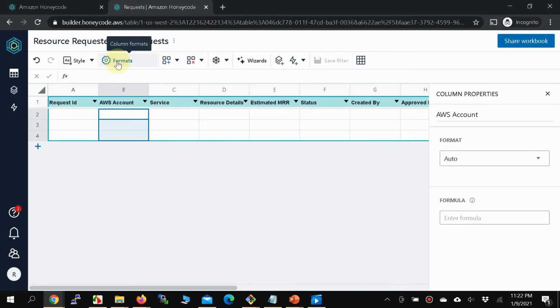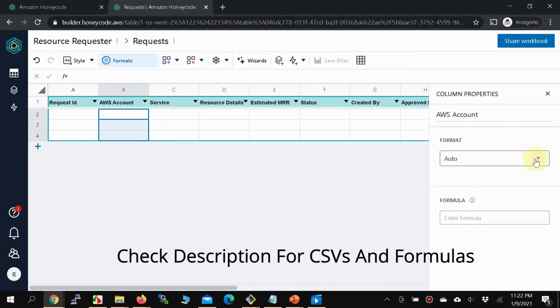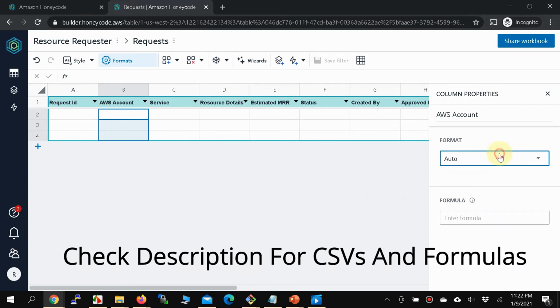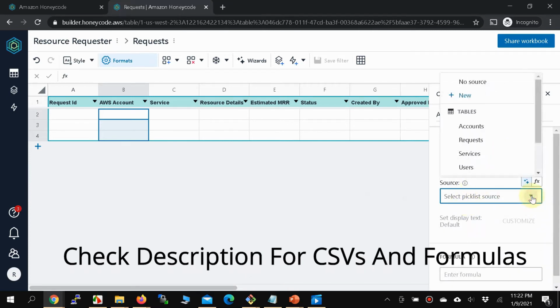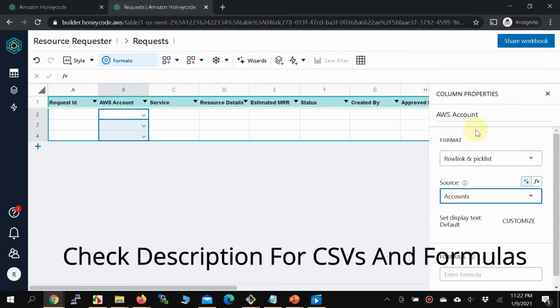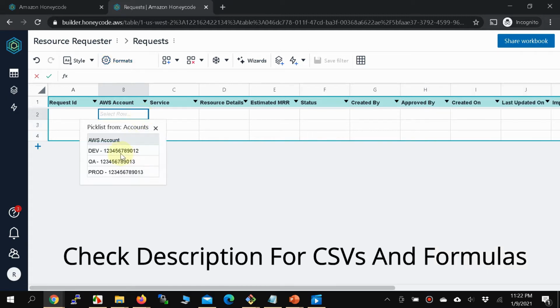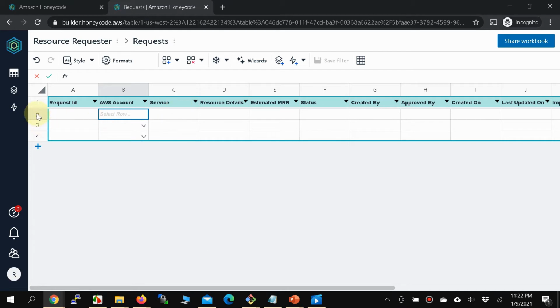So what I'm going to do is format this account, and I'm going to choose the format as row link or pick list, and I'm going to say that this account has to come from the accounts table, right? So now notice that you get all the list here. If you want to manually add entries, which we are not going to do, by the way. Alright, so let's look at the next one.